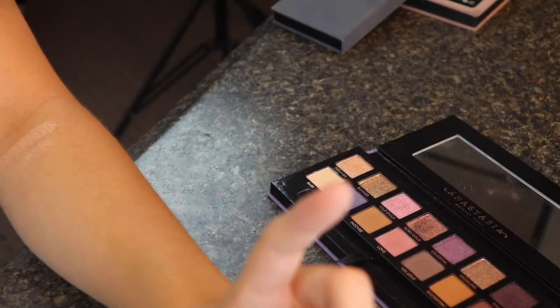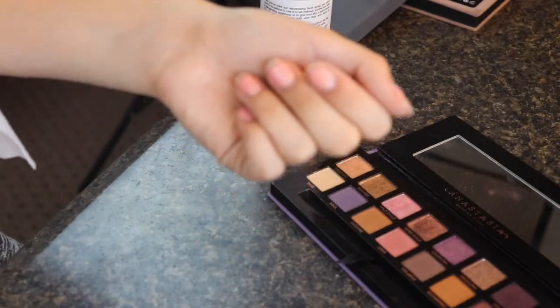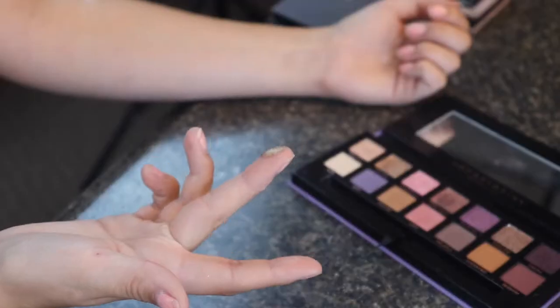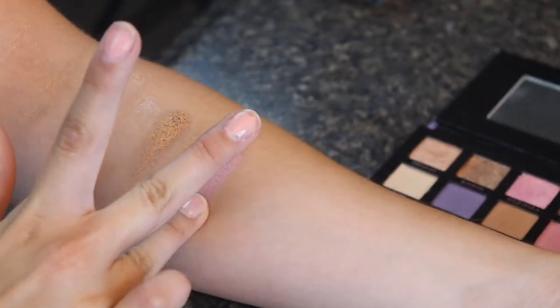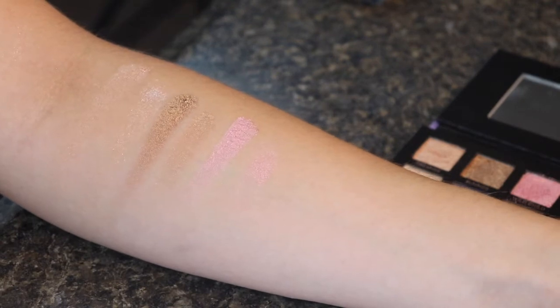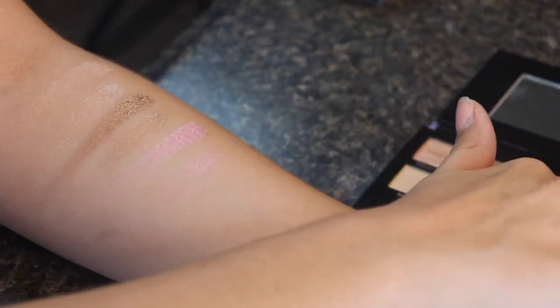Actually, you know what? I'm going to spritz the shadows on the brush with rose water, because that's what I would normally do with all of my shimmers. I would never leave them dry. So this is going to be Summer. This will be Wild Child. I have a feeling that these shadows are going to be better if you pack them on your lid and not necessarily swipe it. Next, I'm going to be doing Rose Gold.